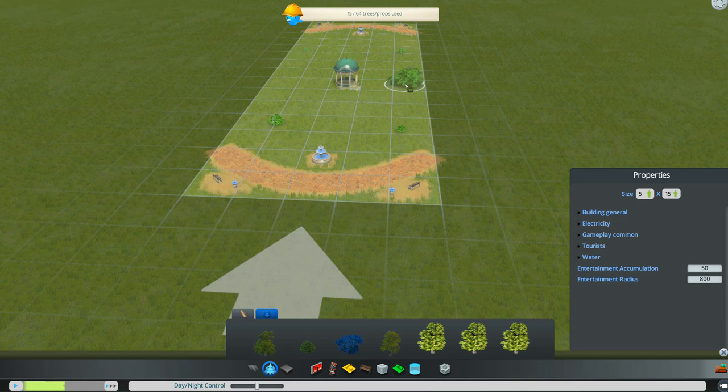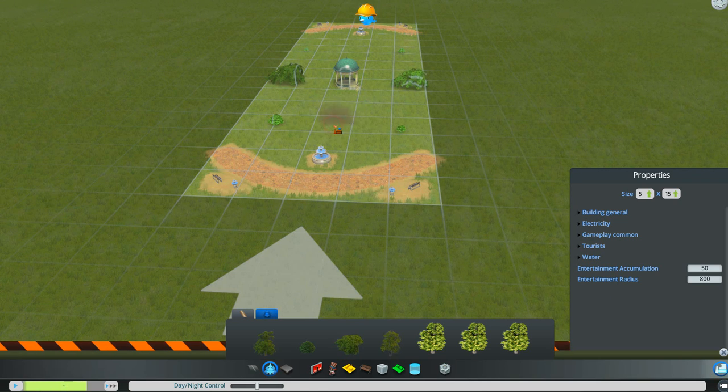How big would these be? Oh, I don't want one that size. I'll take him out afterwards. There we go. Okay, if you get one you don't want, put it someplace you don't want it, and then you can go back and get rid of it.